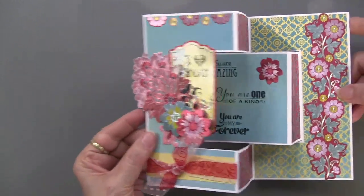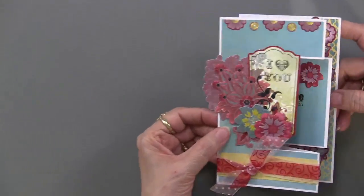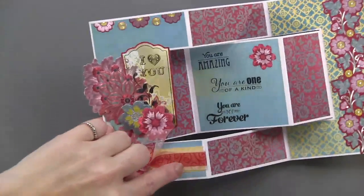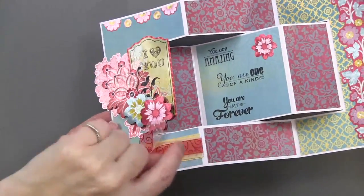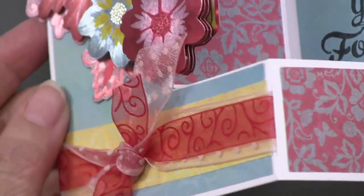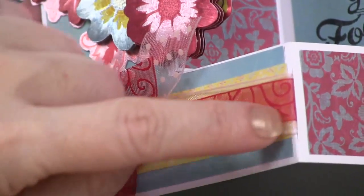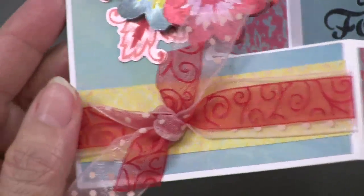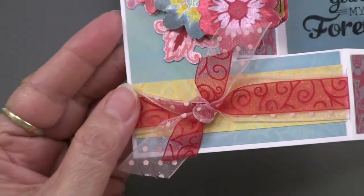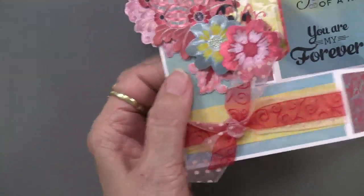And really with all of these, it's just a fun surprise. They're just something extra. You'll notice that the ribbon goes around the edge and behind the paper here. So you can cut it off flush, but if you have a ribbon that frays a lot, it's better to tuck it behind the paper, and it looks to me like that's what she's done. I like how she's overlapped the ribbons and just tied a simple knot there. Right. So that's one.